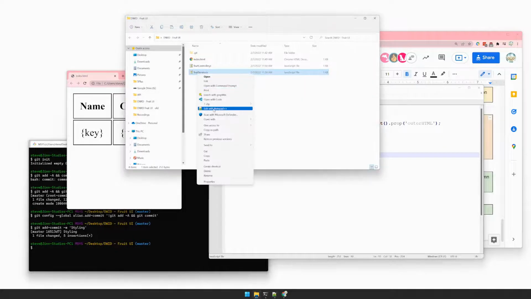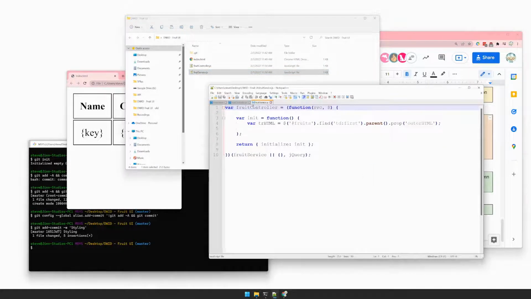I'm going to say open with Notepad++, fruit service. Service is not going to need yet another layer of services. It's just going to need jQuery inside of it probably. But it will only need jQuery in order to do jQuery type functional things, Lambda type things, functional style jQuery stuff. It won't need jQuery to access the DOM because you should not be accessing the DOM once you get as far back as a service.